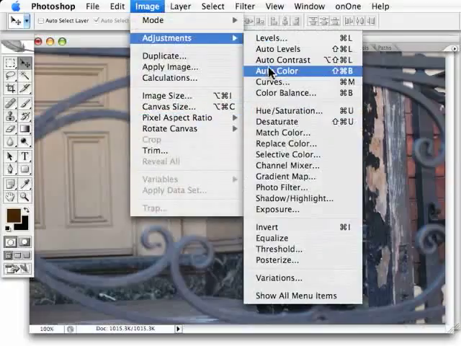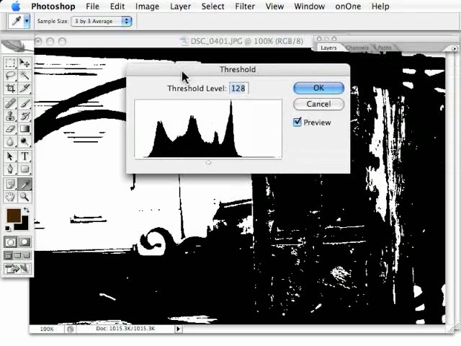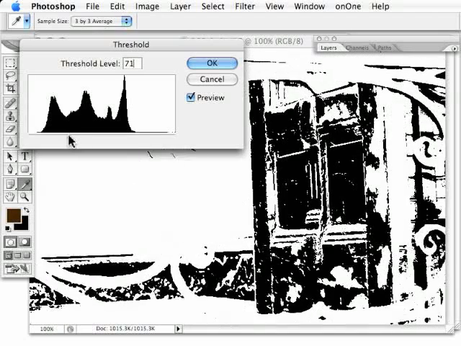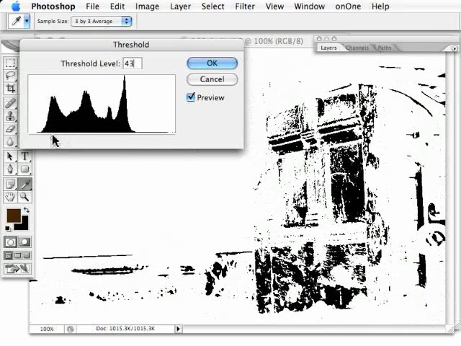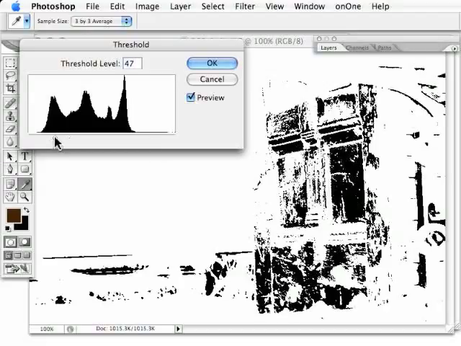One of the things you can do with just about any photo is take advantage of this command called threshold. And what threshold does is it dramatically changes your photo. Take away all shades and all color, just gives you either black or white pixels. And as you start to move the sliders, you can get some pretty interesting looking effects in here. Like, look at all the bits of black and white in this area here.